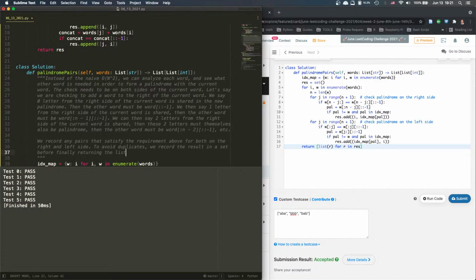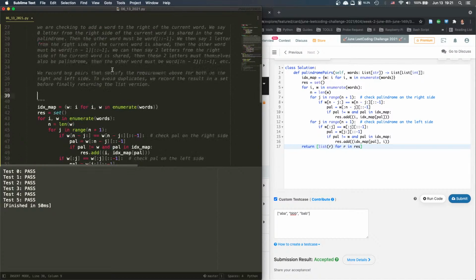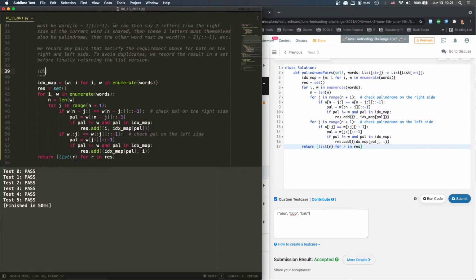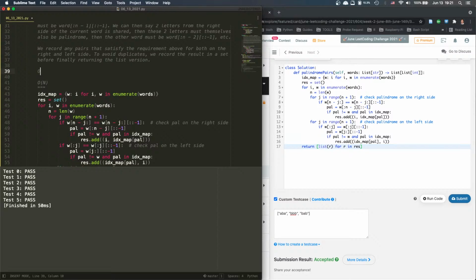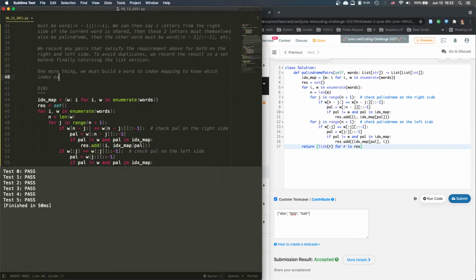So the runtime is going to be O(n), because we have to go through every single word, right? And one more thing, we must build a word to index mapping to know which index each palindrome pair corresponds to.